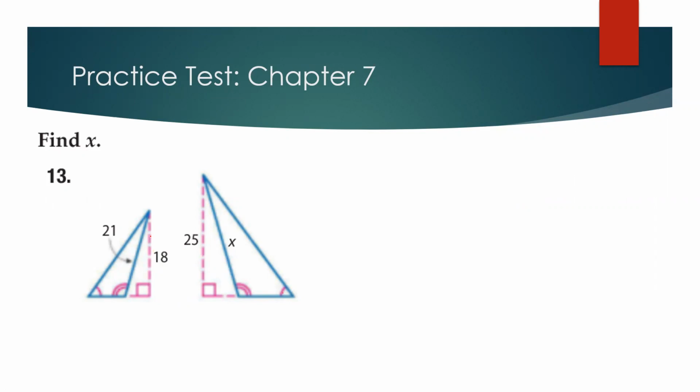So we know that this line here is equal to 18, and this side of the triangle is equal to 21, okay? So the dashed line here that creates this 90-degree angle, the length of it on this triangle is 25, and the corresponding side from this triangle here is this one right here, the one that's labeled x, okay?